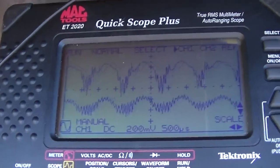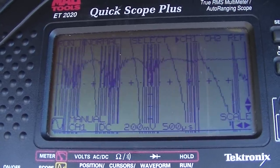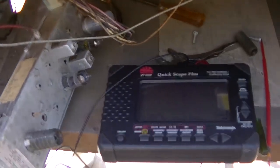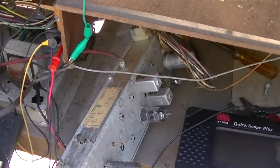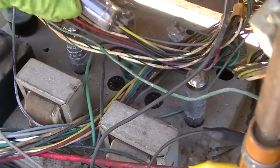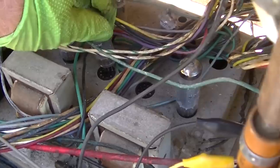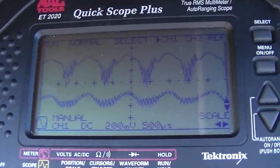Boy, that looks like crap. This thing has issues. Lots and lots of issues. But at least I got the multiplex working, kind of. I mean, I think that deserves a couple little gold stars. Yeah, the amp is jacked up. What isn't jacked up on this thing? I mean, look at that waveform. Isn't that beautiful?